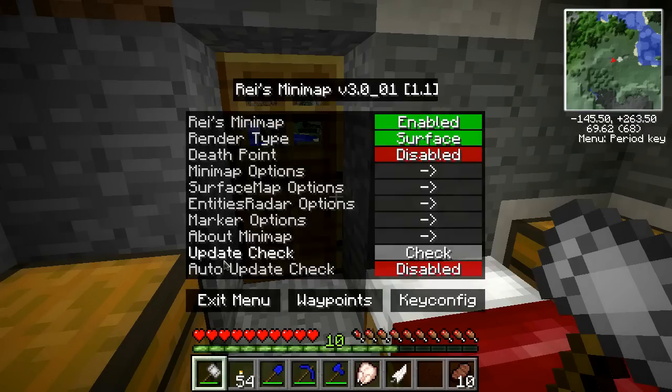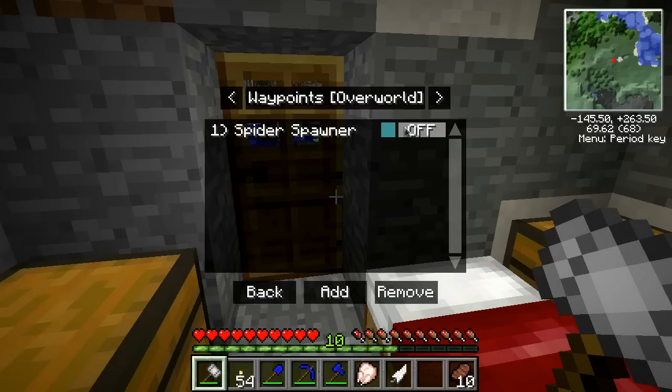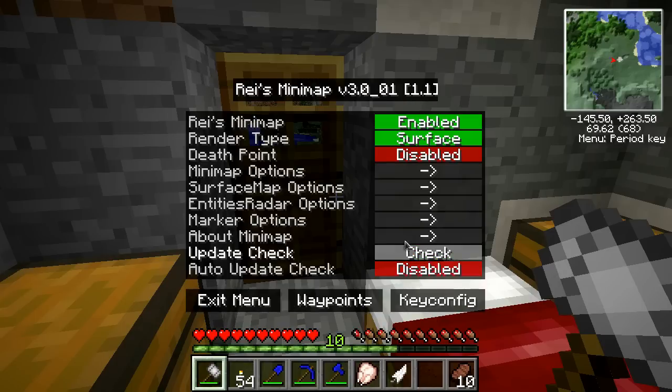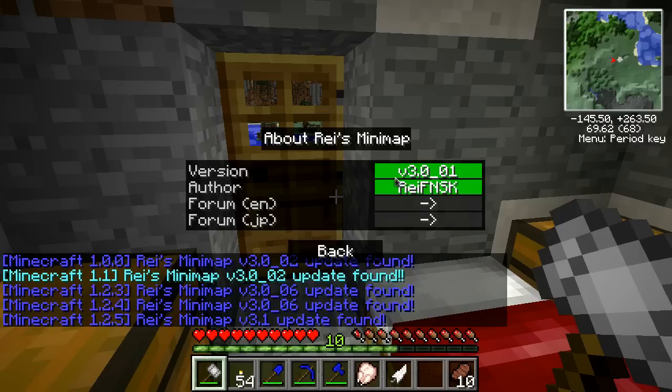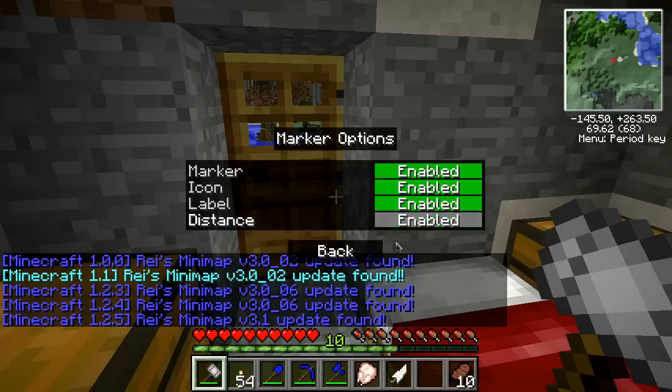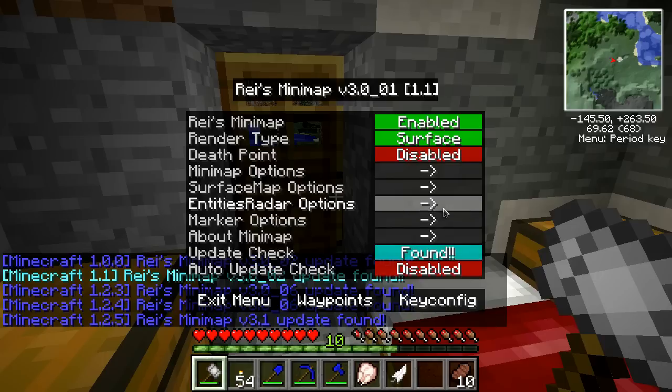Wrong button. This one here. This is a period. Yes, hit the period and it'll pop up its options. So you can throw in waypoints. I've got a spider spawner I found earlier. Change colors in the waypoint too. And see, you can check if it's got an update. Yep, there's an update. I don't care. And it tells you the version, a bunch of other junk. Marker options. Who knows what that stuff's about.